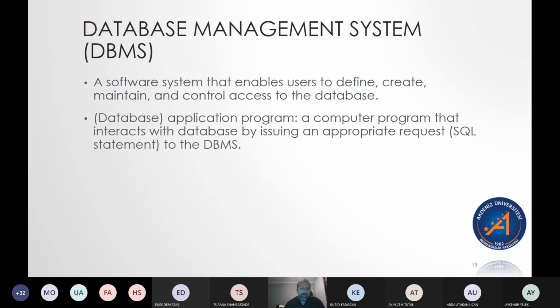For those of you who have downloaded and installed the Apache server, the WAMP or MAMP or LAMP, or something like that, the MySQL program, and started playing around with that, that's your application program too. You can also use a web browser as the application program to access the database.